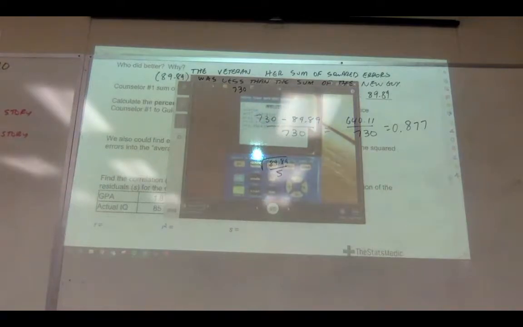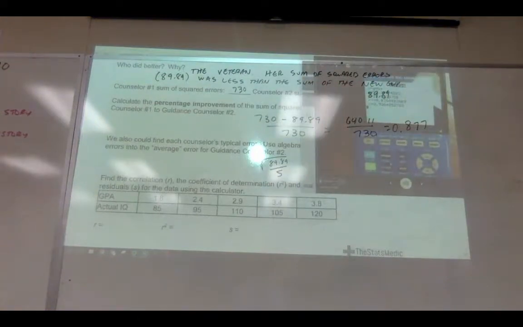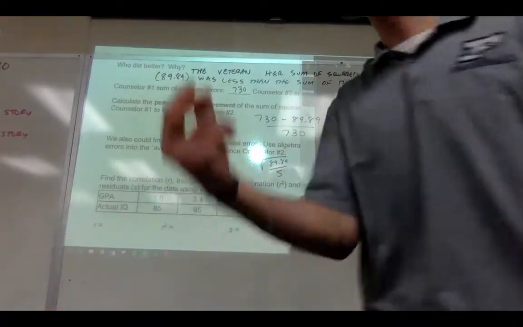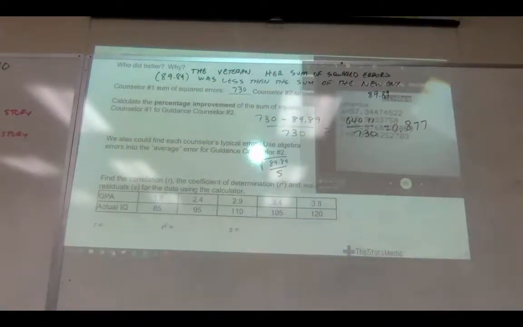Oh, 0.877. You see it? So 0.877 is repeated. Where's it from? The percent improvement. Okay? How do those correlate? Honestly, that's the question. All right, so what are these values measuring? So let's take a look here. That's what we're exploring.